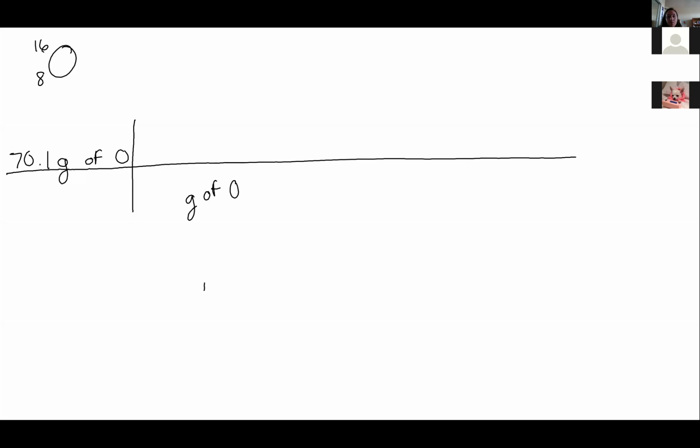Yeah, okay. So it's going to be moles of oxygen. We have to be specific. And now that we have our grams and our moles, now we need to cancel out our mole unit, right? If I need to cancel out moles, then I need to put it on the bottom, right? So I need moles of oxygen on the bottom, so I can cancel that out.